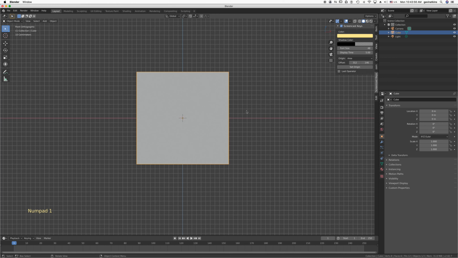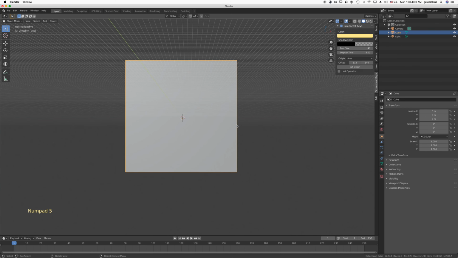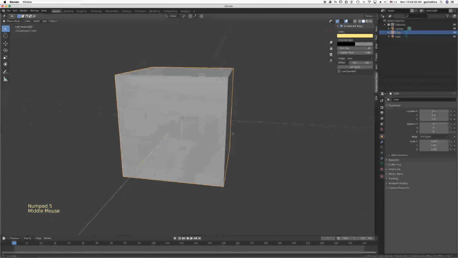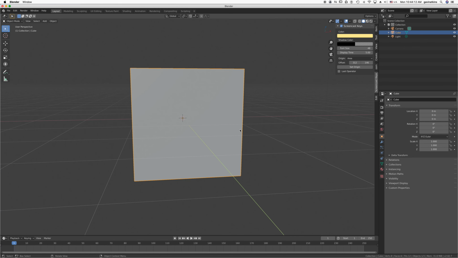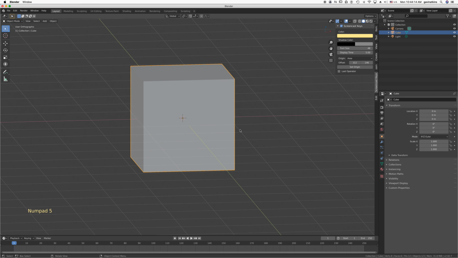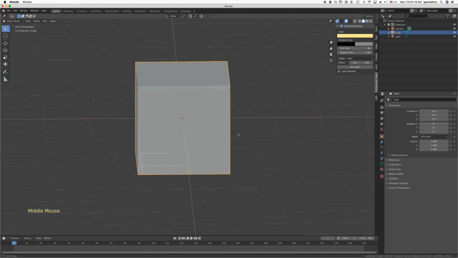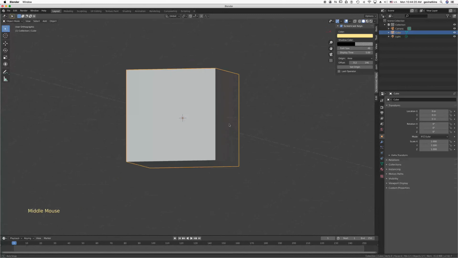If I press 1, orthographic view, if I press 5 now that I'm in the front view, you see how it changes? It becomes more of, we see the perspective. If I press 5 again on the numeric keypad, it toggles back to kind of the same view, but it's not giving you that 3D vibe. It's not truly doing 3D.